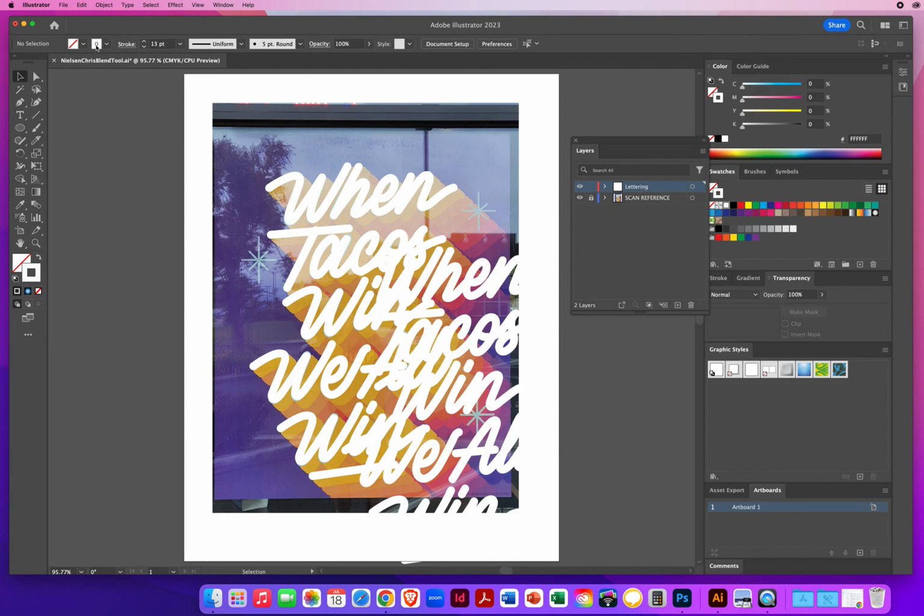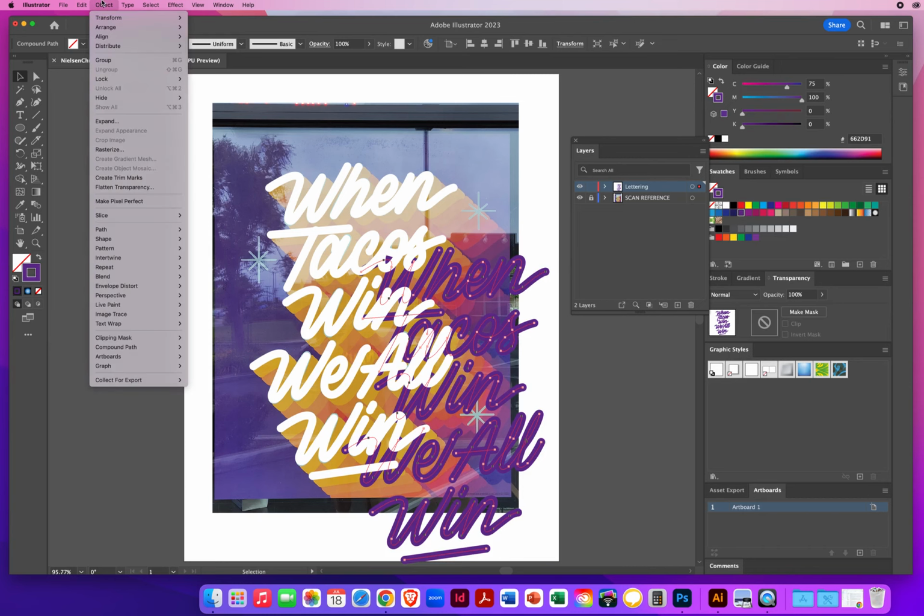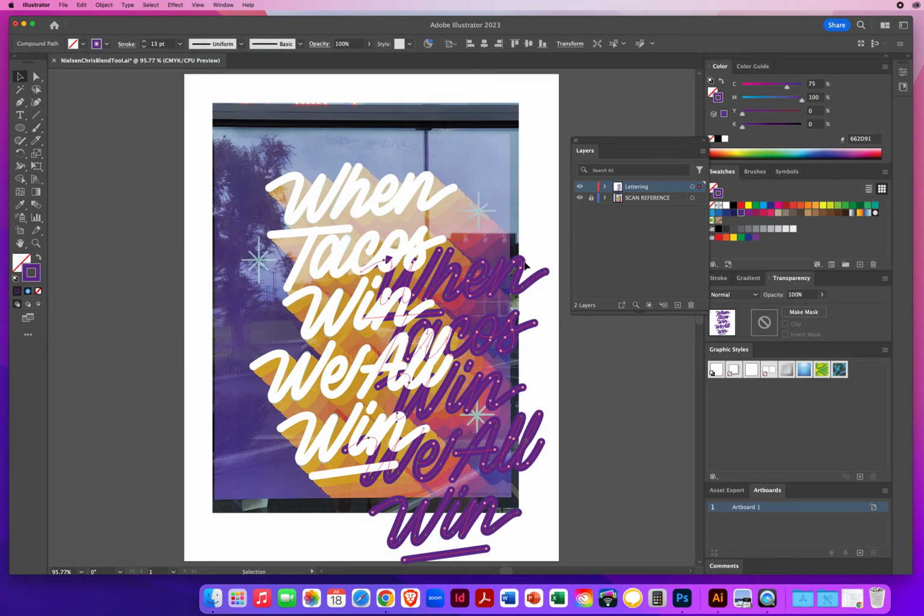Turn on my lettering. Click on this lettering over here that we made the copy of. And let's just make it a dark purple, kind of like what we have in the poster. Okay, you'll notice I said object arrange send to back because the purple is behind and then each one stacks on top and on top and on top until the white is totally on top. So I have to send it to the back. Okay, we counted 11 steps.